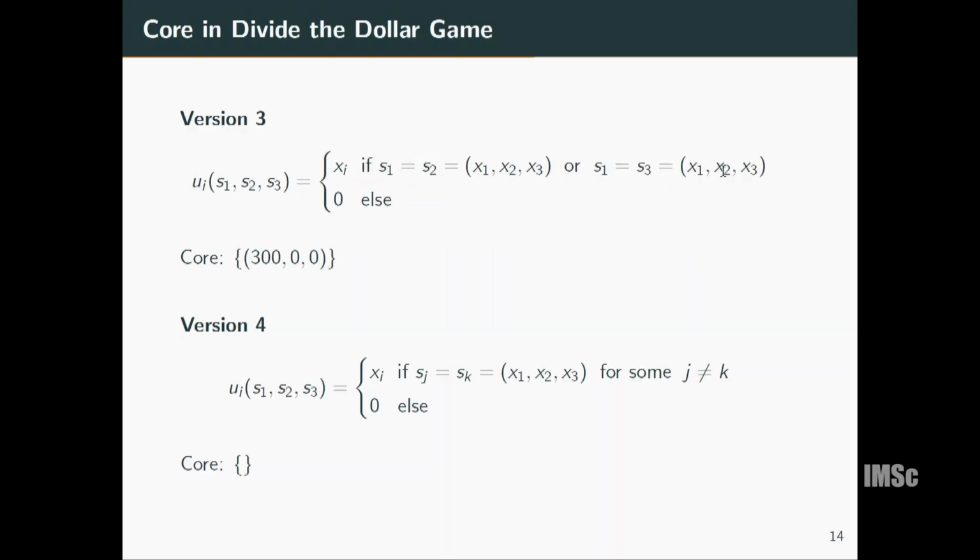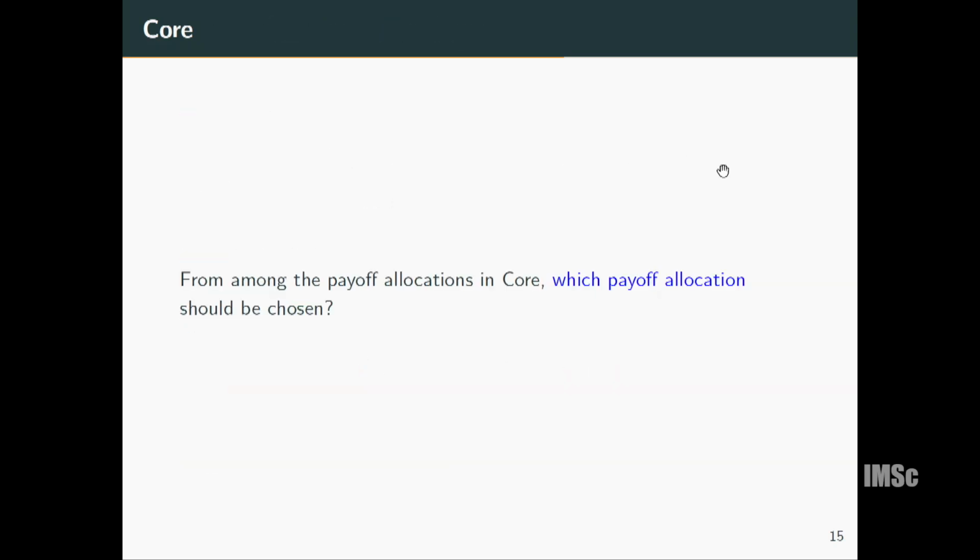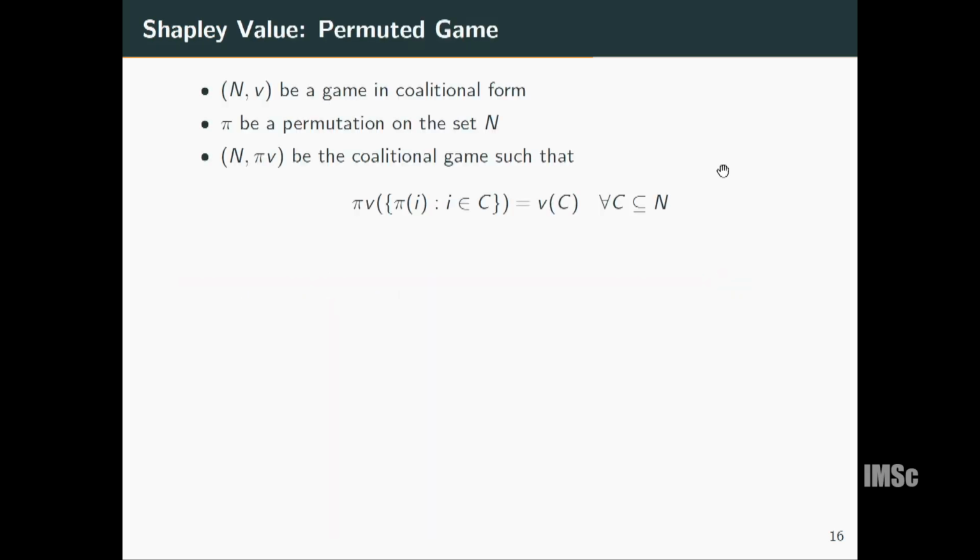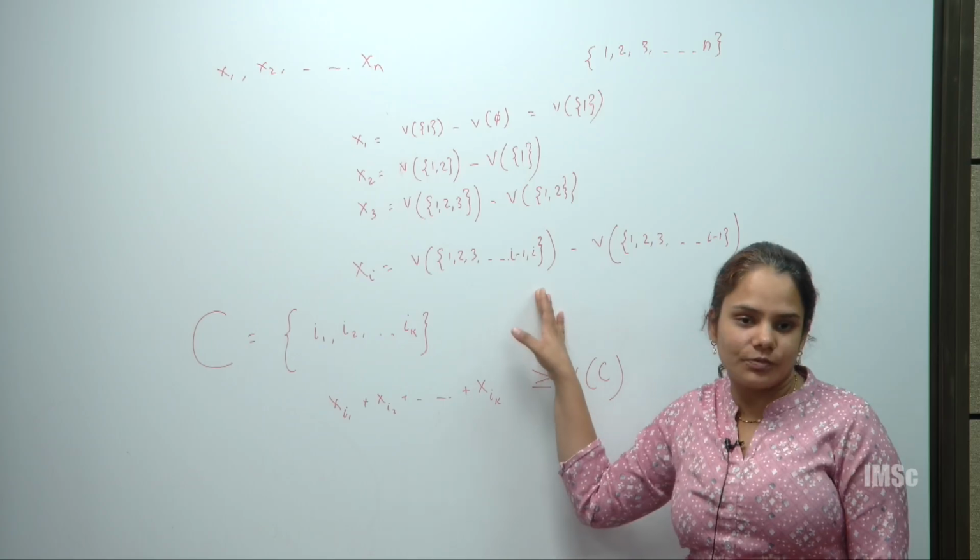We have done this. Again, find the core. It's easy to do, so I am skipping it. So coming to Sushmita's question, if you have a core which has multiple allocations, is there a notion which basically defines the best payoff allocation? Okay. So what happened here is that it's not exactly from the core, because Shapley value gives something which may not lie in the core, it's just a formula. But at least we understand that this marginal contribution is good.